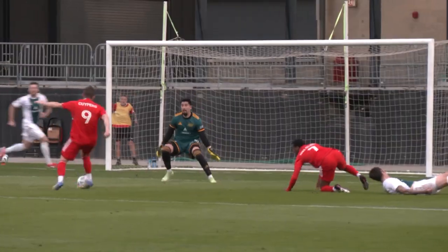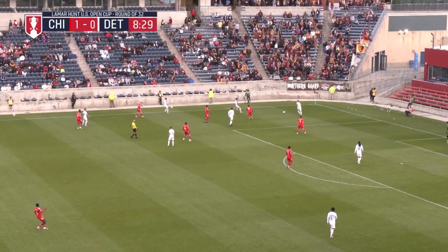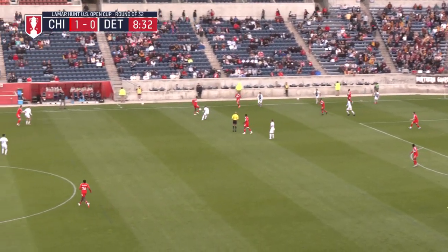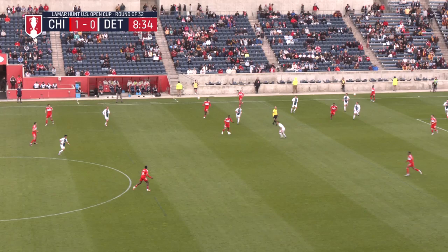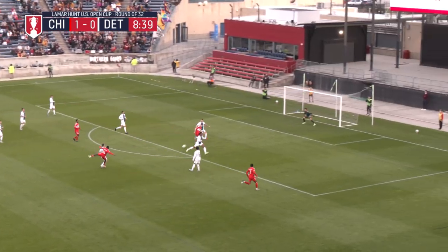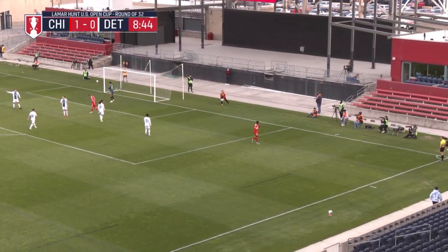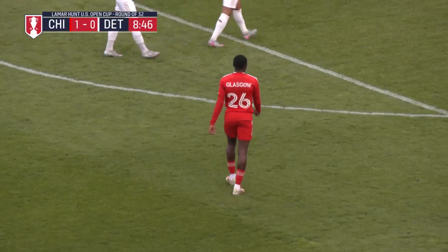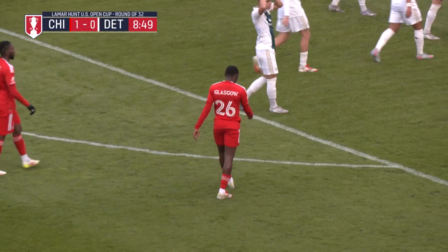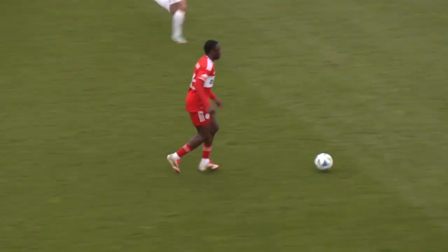Chicago did very well with a high press to emphasize on Detroit's back. Pressure right now of Chicago forcing these giveaways, and it's Kouame. Glasgow sends a missile across. Gets knocked away by the back line and sets up Chicago for its first corner. The idea was great by Glasgow. He just really didn't get a foot on it correctly, but this play all came from Chicago pressing and forcing Detroit to make that mistake.